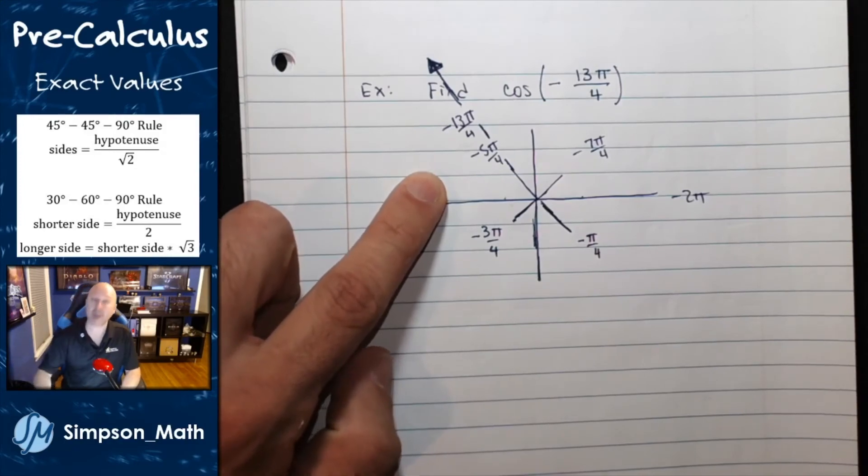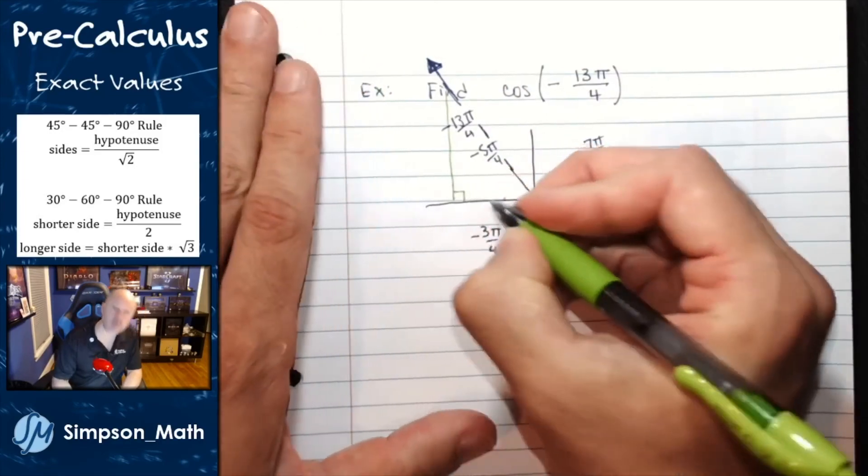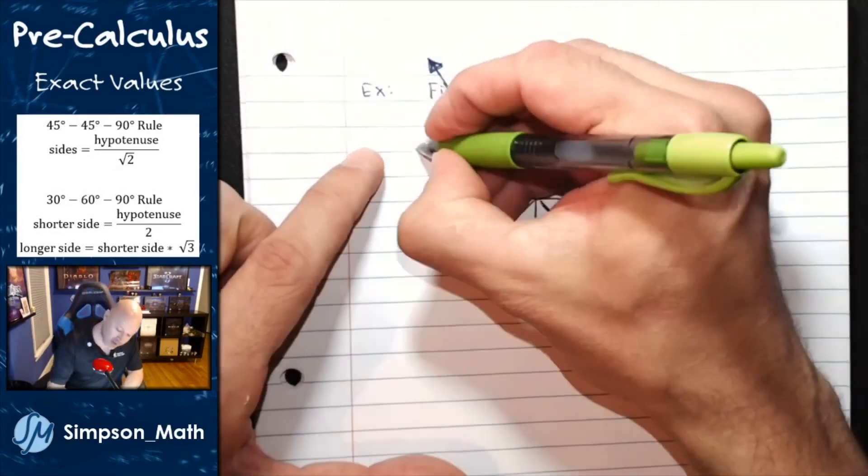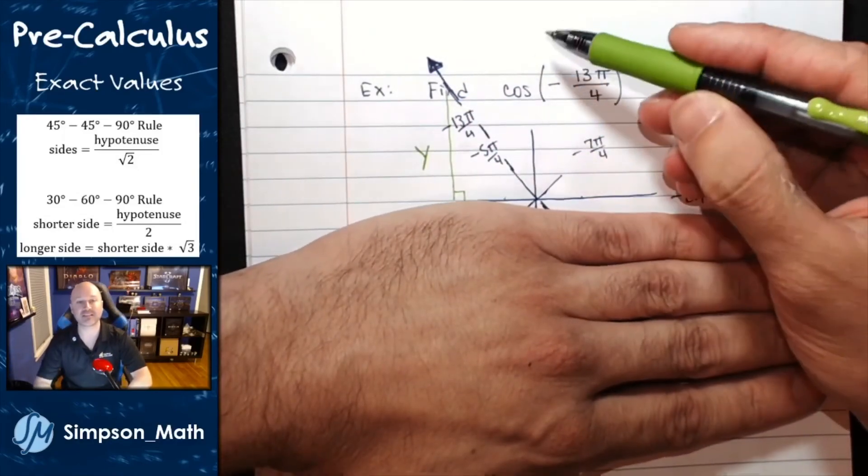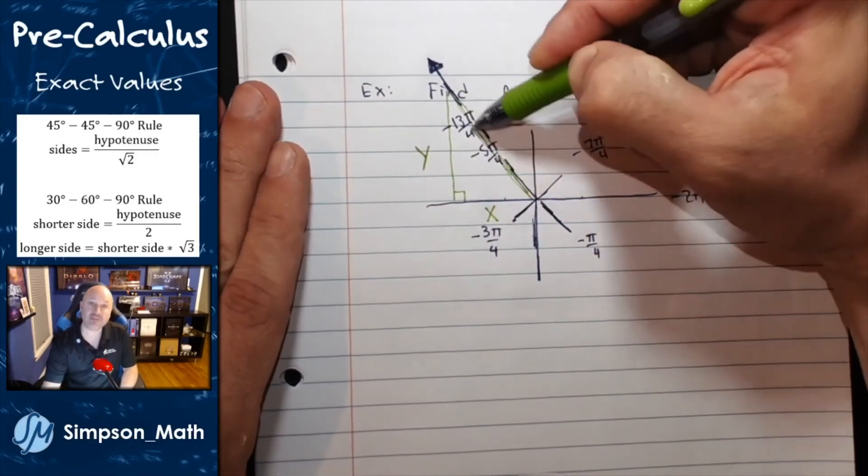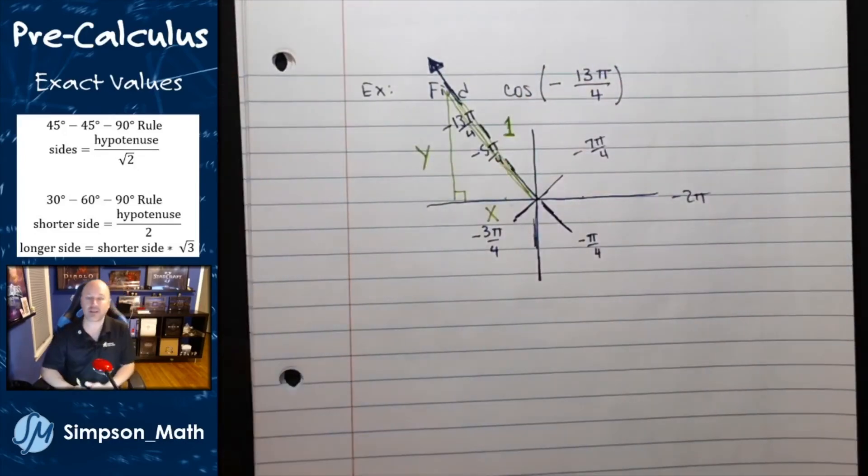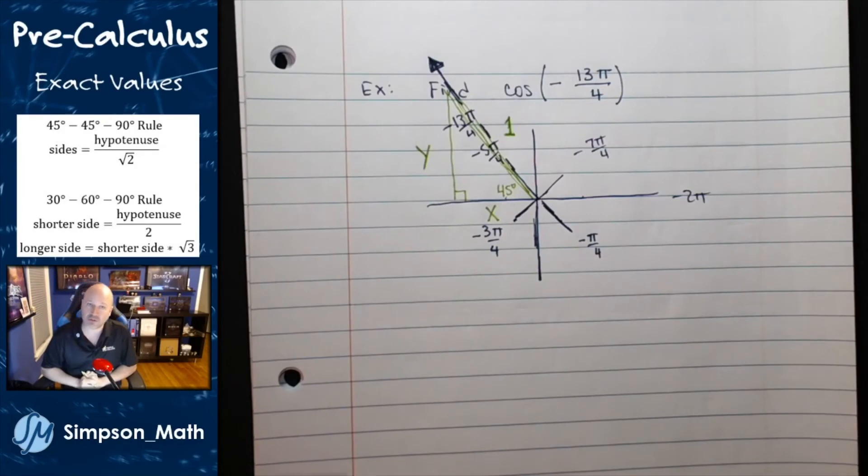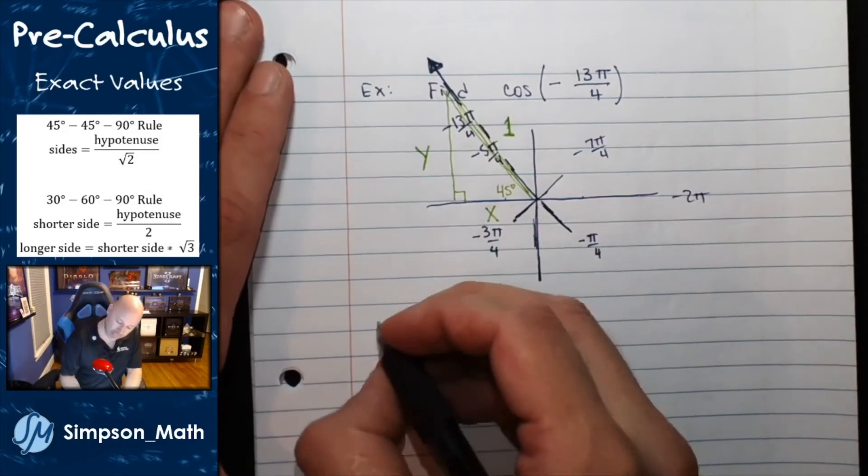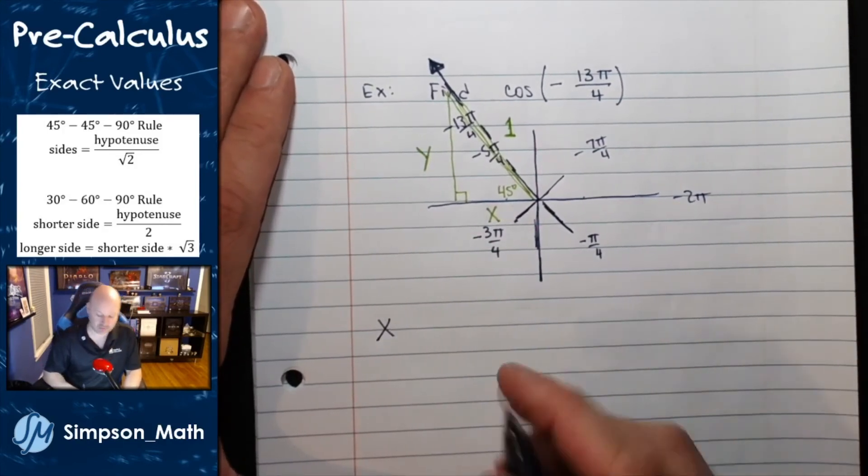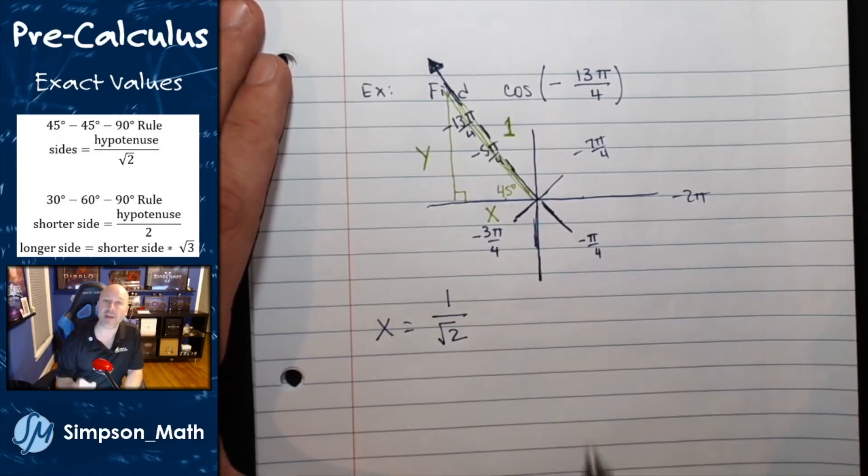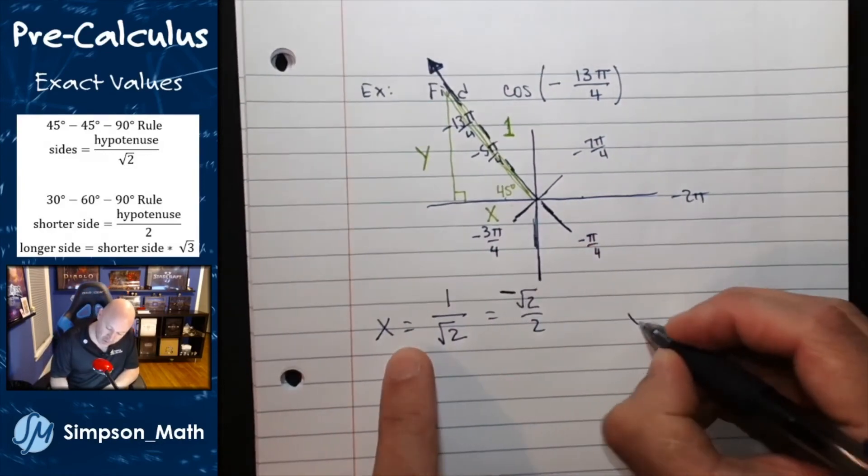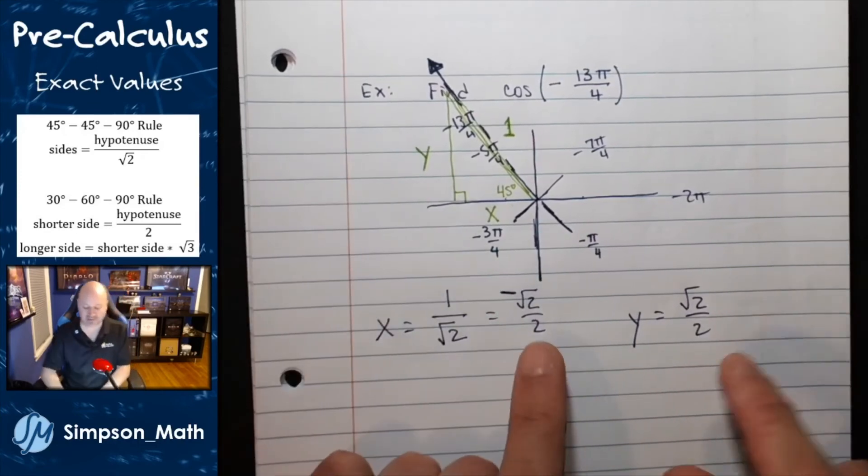I need a right triangle. I'm going to draw a perpendicular so that I have a x value, and this x value better be negative because I'm to the left of the y axis. I have a y value. The y value better be positive because I am above the x axis. The radius of this circle I'm going to let be one unit. I know pi fourths is equivalent to 45 degrees. So I can use the 45-45-90 rule to help me figure out values for x and y. The side links, the links will be equal. They're equal to the hypotenuse divided by the square root of two. I'm going to clean that up. I'm going to rationalize the denominator. I get root two over two. The x should be negative. The y should be positive. But they have the same length, that same value.